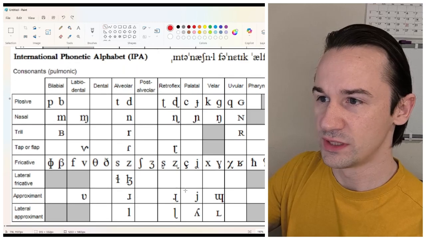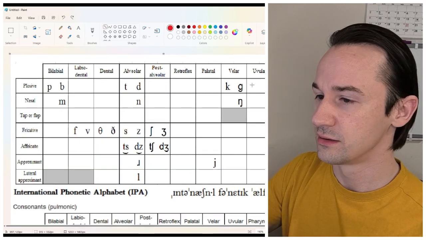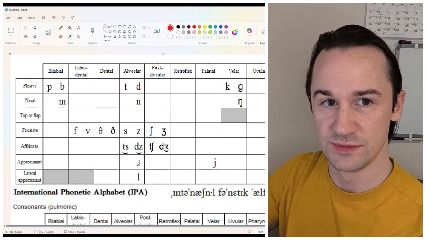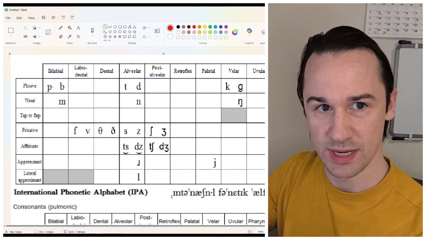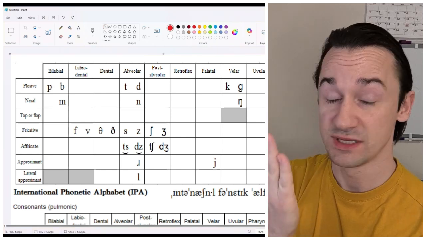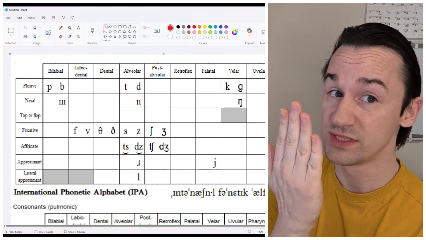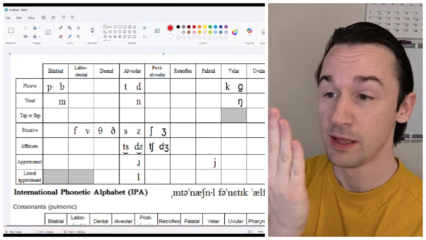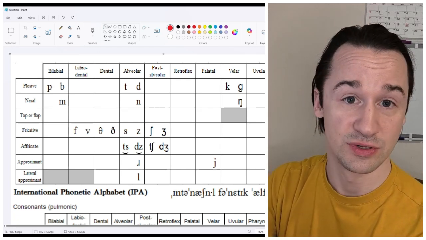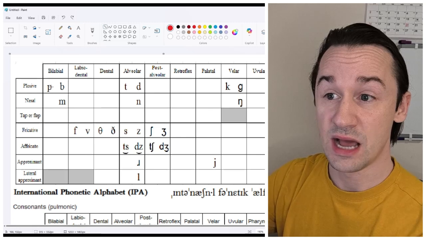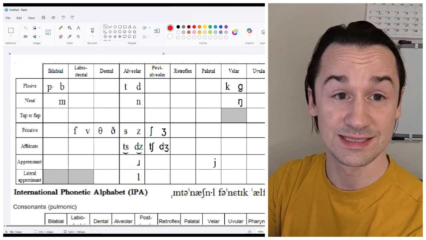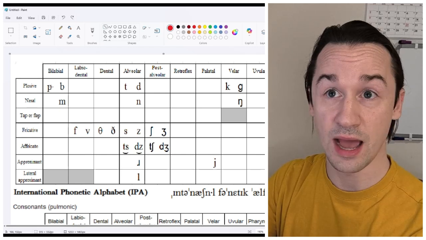Something I really want to focus on here is they don't have it listed here. English plosives are aspirated, meaning if I say the word stop, after the T there's no real air that comes out. Stop, stop, stop. But if I say top, top, top, the aspiration does come out and you can feel it. Now, that is not phonemic in English, meaning that if I have it or if I don't, I can say stop and I can say stop again, it's the same word.